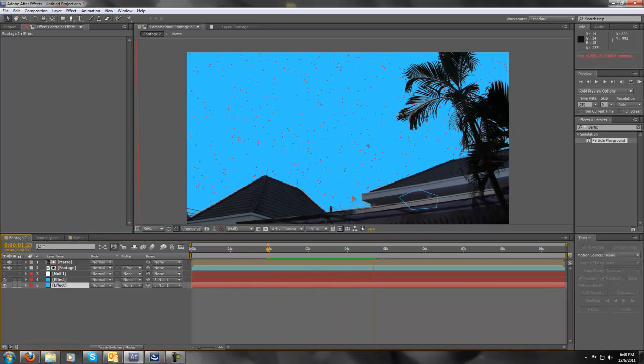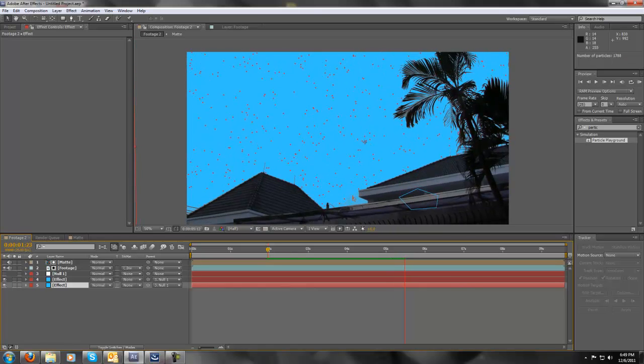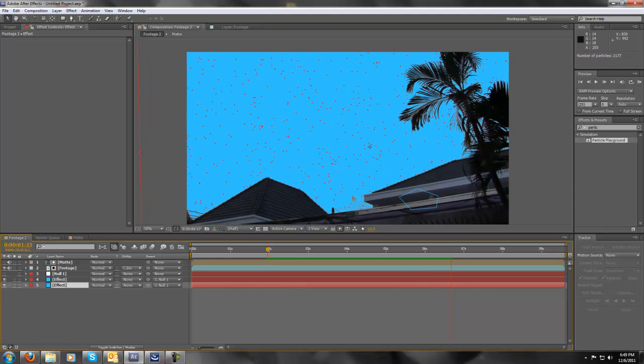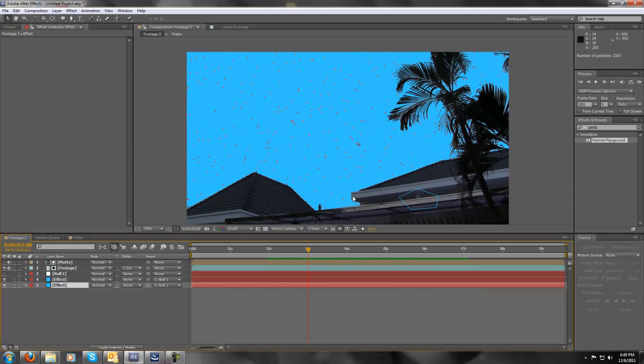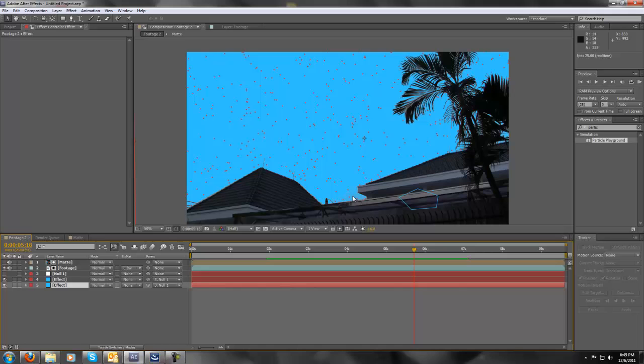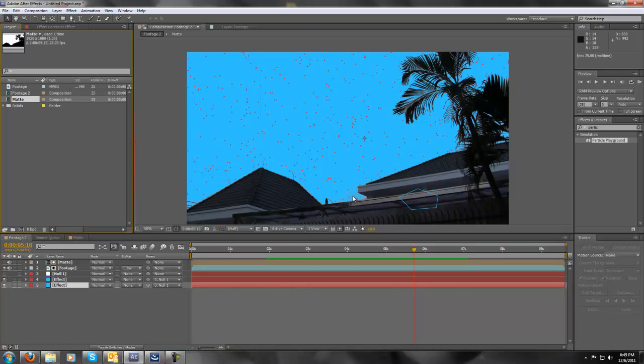Well, it's not necessarily realistic, but I'm sure you have the idea of the potential that this technique has. Just play through that rendered version real quick. And obviously you can also keep to choose the sky and add things to the sky, whether you would like to add a plane flying by, a rocket, whatever you want. But I find this to be a very useful tool. It's almost like a chroma key tool if you think about it, like a green screen, but instead we're using the information from the light parts and the dark parts of the video to key out the footage.